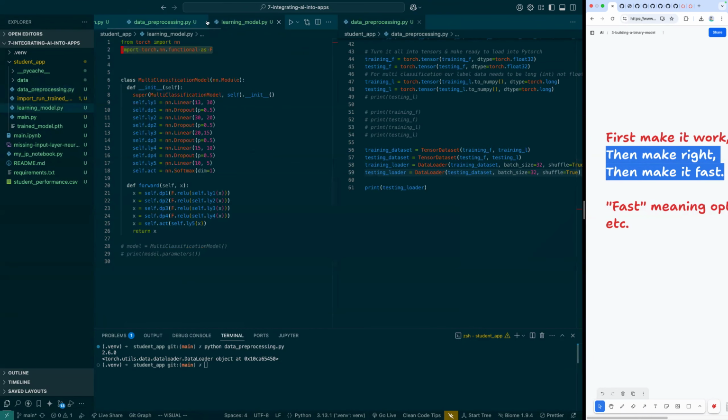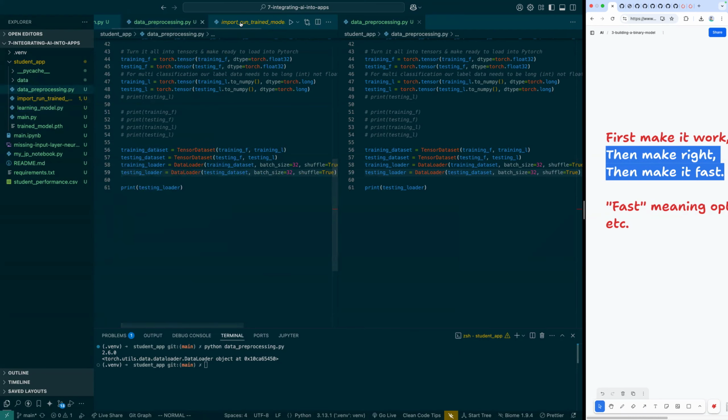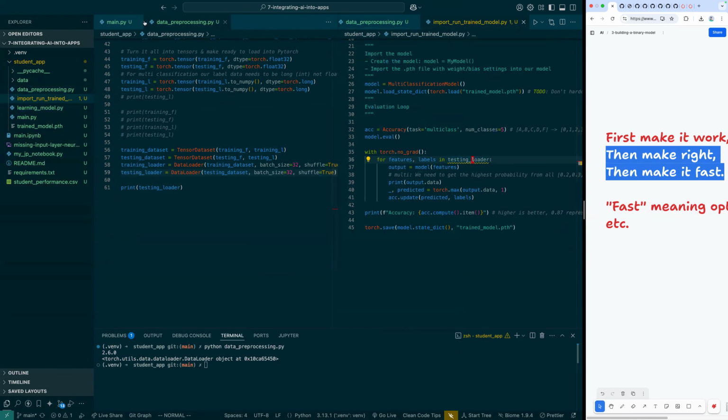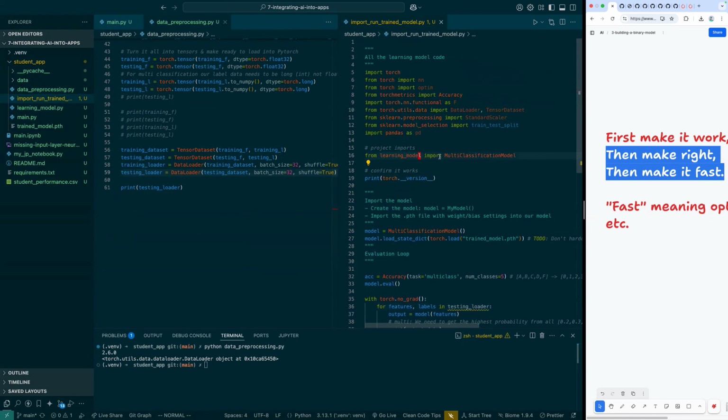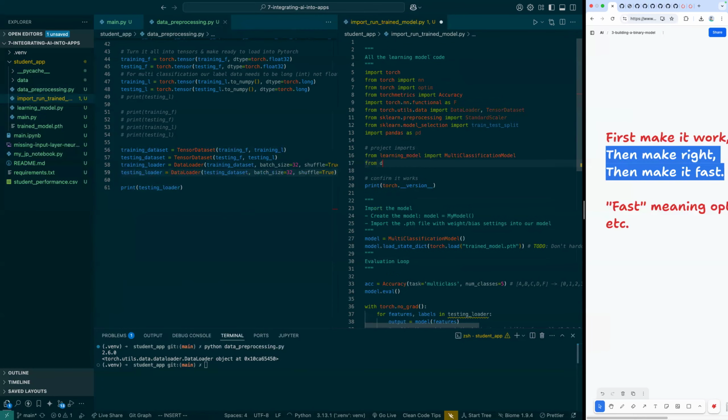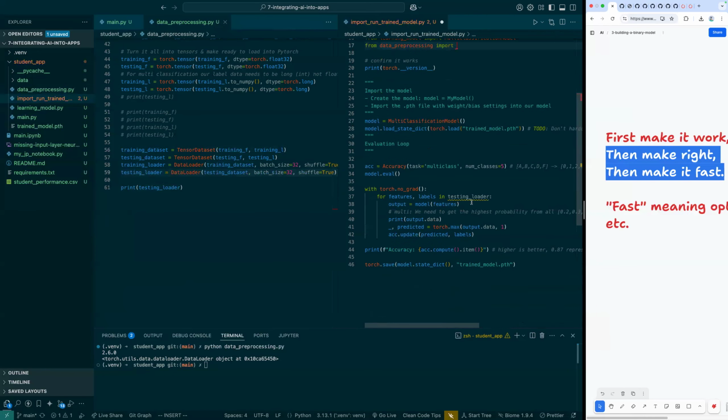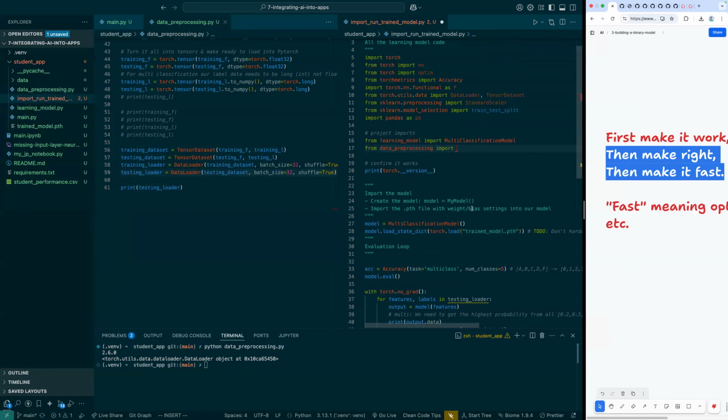Like say our one to import and run the test code. So I can do from data preprocessing import, and let's see what we need for our evaluation loop, and we need the testing loader.